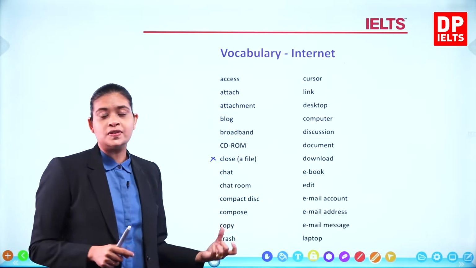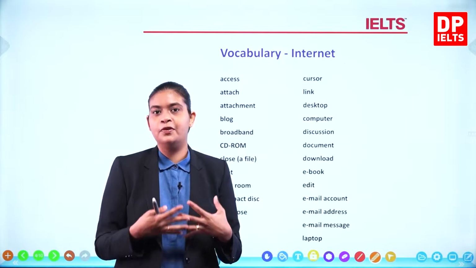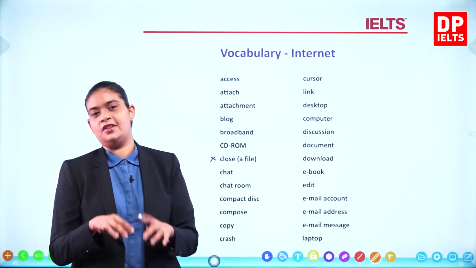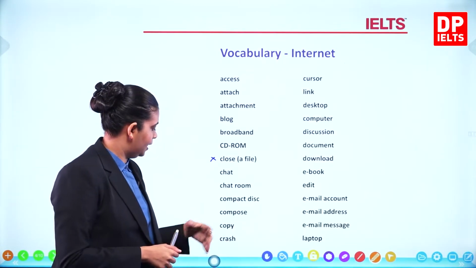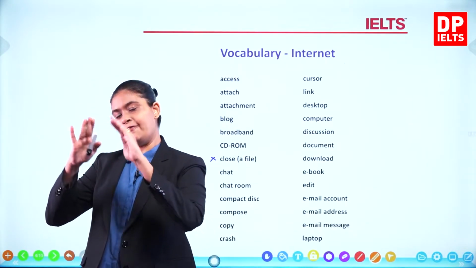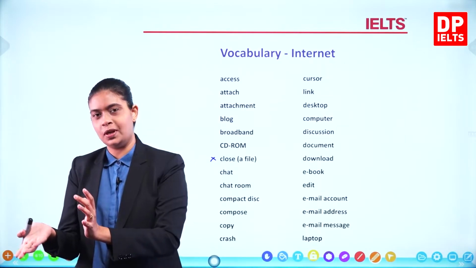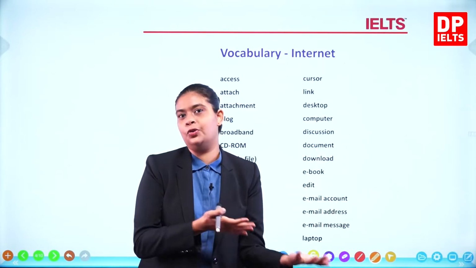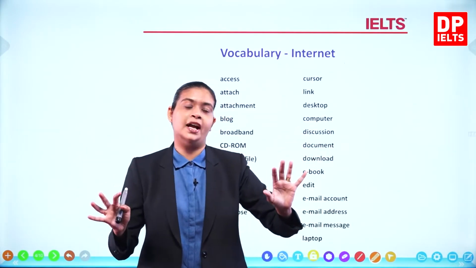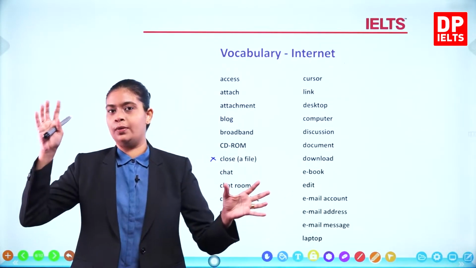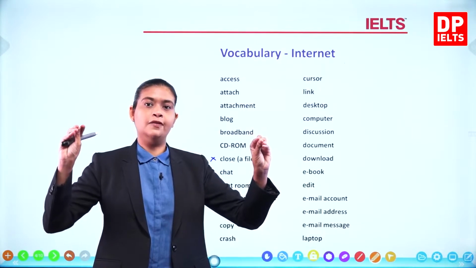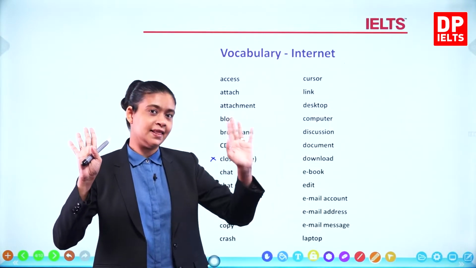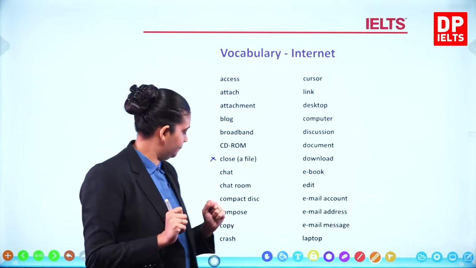Then we have compose. Compose is to write an email from the beginning, okay? So when you click on that icon compose, right, is when you can actually start typing up your email. Next one is to copy. So you have some document or a part of the document, you want the same thing to be in the other document, we copy it. You want it in both actually, okay? You can cut also. Now say this is the first one, this is the second one. If you don't want it in the first one, you can cut and paste. If you want it in the first and the second, then you copy it, okay?